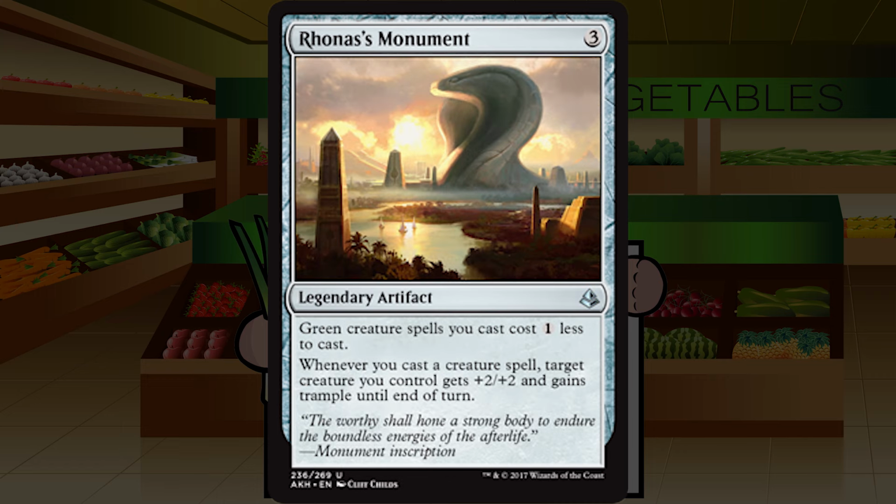Rhodes' Monument is up next. Rhodes' Monument is 3 generic mana for a legendary artifact at uncommon. Green creature spells you cast cost 1 less to cast. Whenever you cast a creature spell, target creature you control gets +2/+2 and gains trample until end of turn. This one's kind of like the Oketra's Monument. It's not quite an F, but I still just don't really care about it. +2/+2 just isn't enough for me. It still just feels like a complete waste of a slot in my deck.